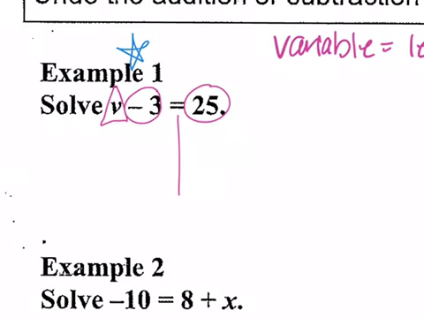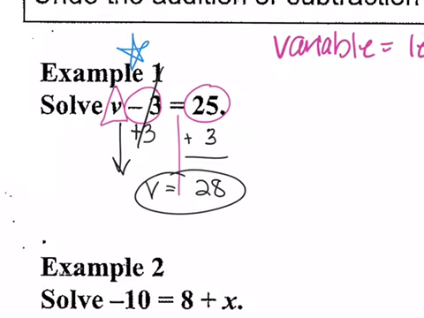So if I've got -3, what's the opposite of that? Add. Just to make it a plus. So what we're going to do is we're going to do the opposite. Since it was -3, I'm going to do +3 because I want to cancel it out on one side. I want to get rid of it. And I'm going to add it to this side over here. So 25 plus 3 now gives me 28. And then the only thing left over here was my variable. I'm going to bring that down. And then my equal sign.